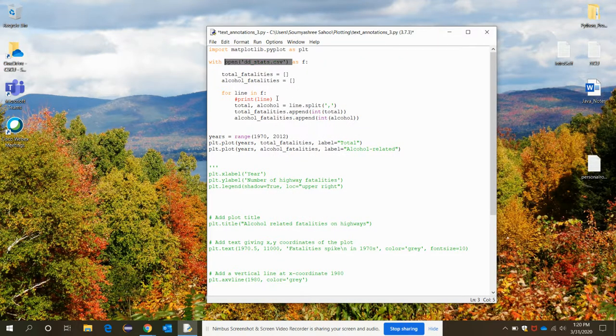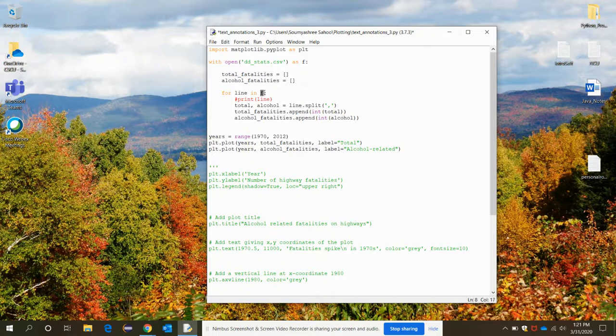First the file is opened, and those first two columns are stored in two different lists. Now we want to split those two columns. So how do we do that? f points to the file.